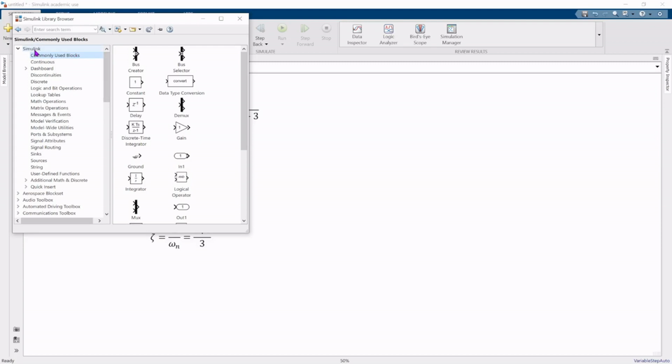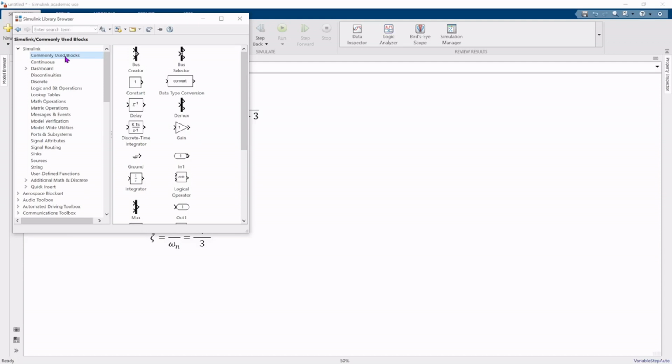On the left, you can see a list of all the different libraries that you have installed, the primary library for Simulink, and under this library we have several different options which organize these blocks based off of what their function is.